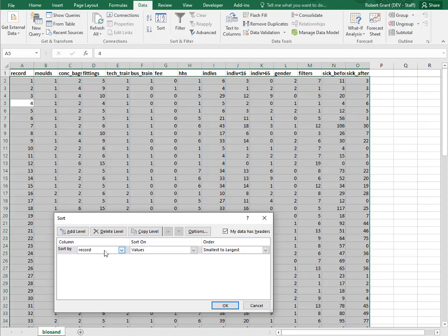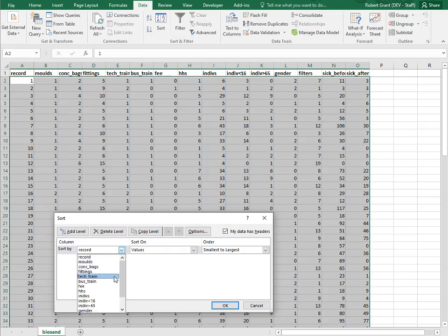Notice that if you can't see record here, tech, this is ticked. If that's not ticked, watch what happens to this. The grey area is the area it's going to sort. If you untick that, it's going to sort these as well. That is almost never a good idea, because then these get included in the data and they end up in some crazy position somewhere else. So make sure that's omitted. If you tell it there are headers, which means titles, then you can get the titles in here. It makes it much easier to sort.